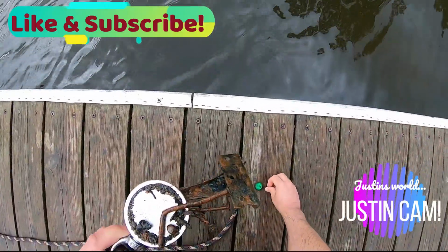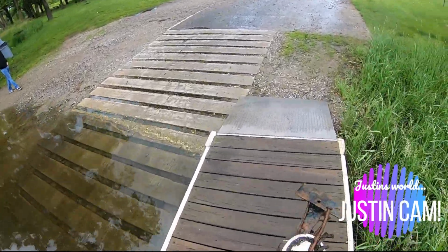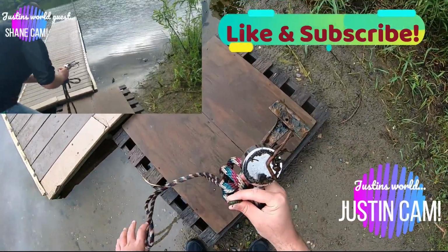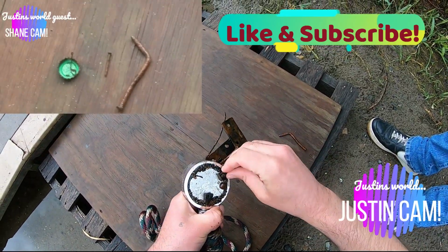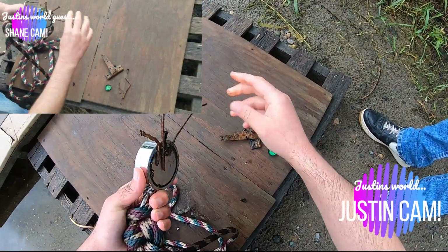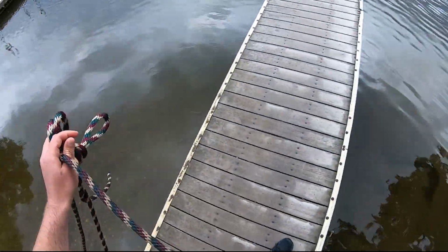All right. So I'm gonna pick this up and I'm gonna undo my rope off of here because I'm gonna go over to that other dock. But let's go over and make our pile here by the side of the other dock. And I'll show you guys what we got now. All right. So for that throw, that was a good throw. There's a nail, another nail, a couple other little odds and ends things. Looks like a staple. Then we got a door hinge and a couple more nails and stuff. The last time I was here, I got a lot of junk metal too. Let's go and see what we can get on this dock.